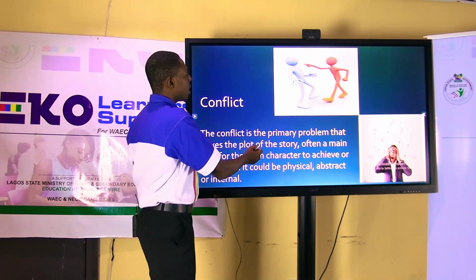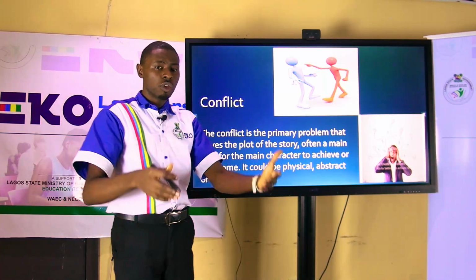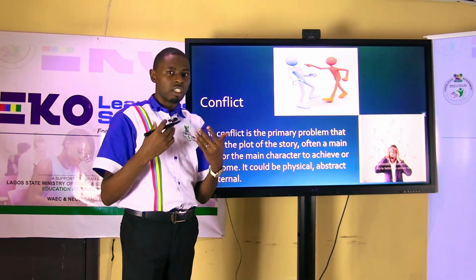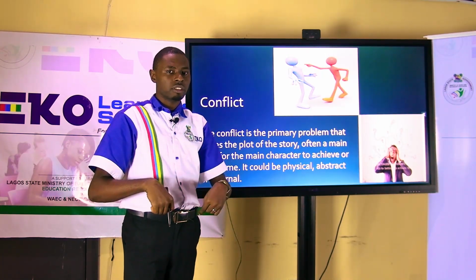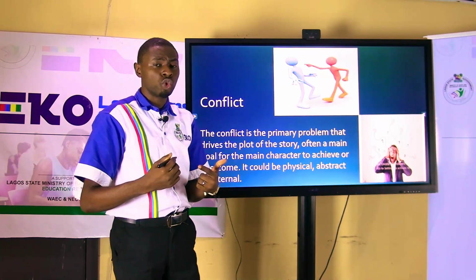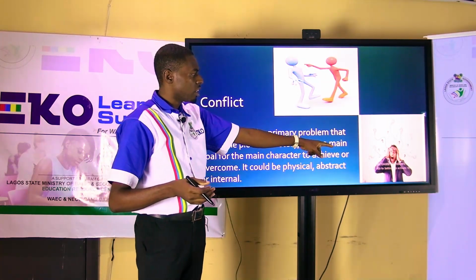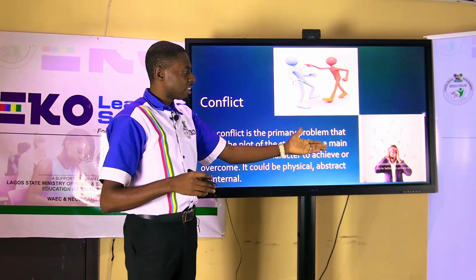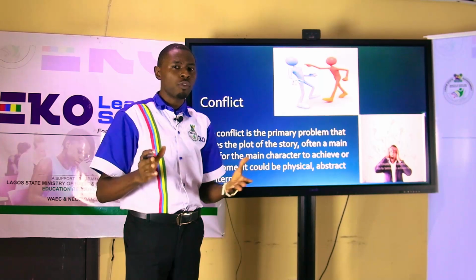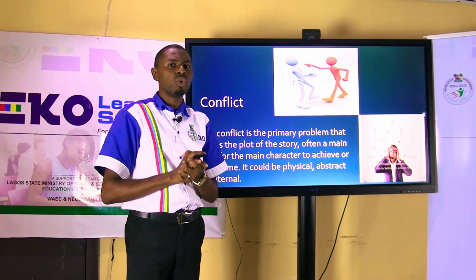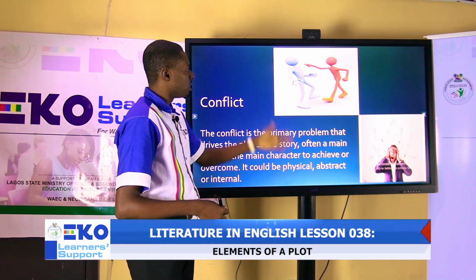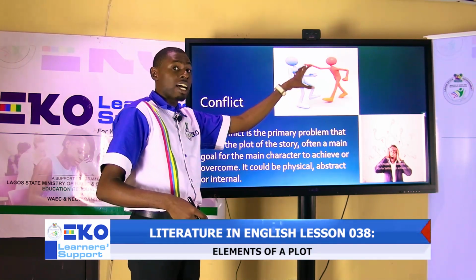Now, we can have conflict when a man is in conflict with himself. It's called internal conflict. That means he's not happy with some things that are going on in his life and he tries to fight them. You can see the picture here. That's a man who has a lot of questions in his head. He's struggling to come out of that problem. And so we say that he has an internal conflict. And we can see here, this one happens between man and man.